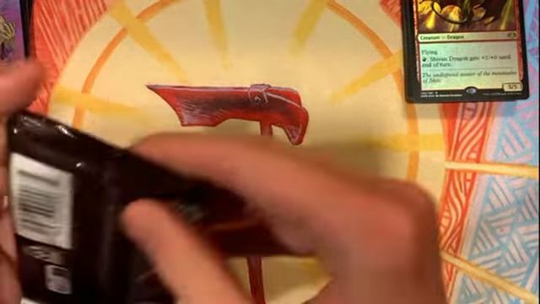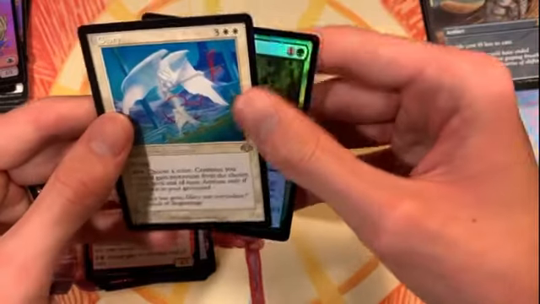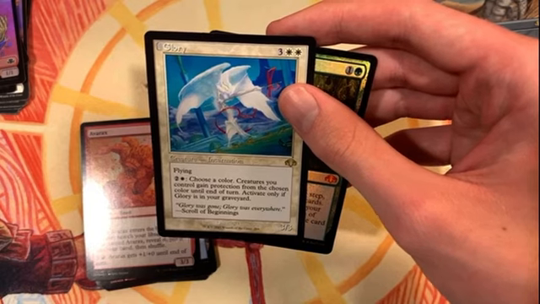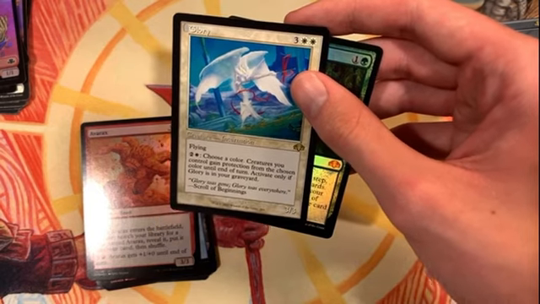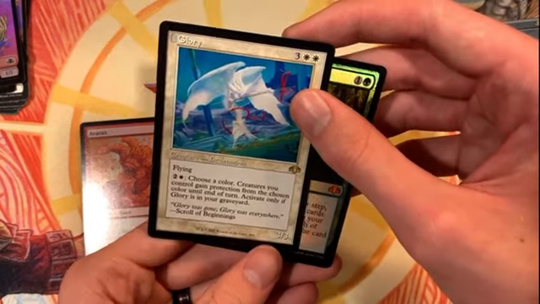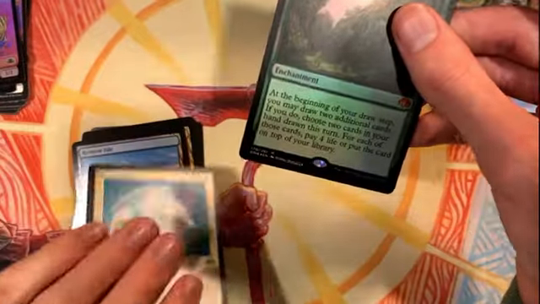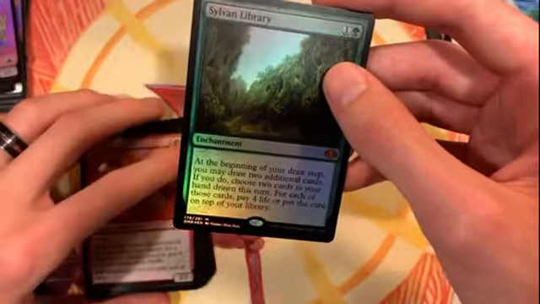Glory. It's a 3/3 flyer with 2 and 1 white to choose a color, and creatures we control gain protection from the chosen color until end of turn. But we can only activate it if it's in our graveyard. And a Sylvan Library, foil nonetheless. Okay, that's very nice.